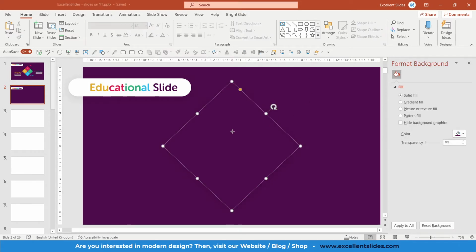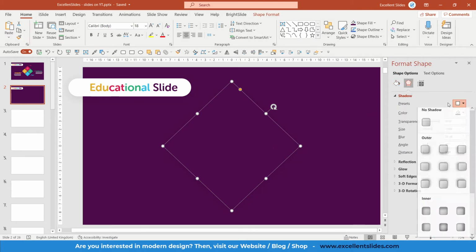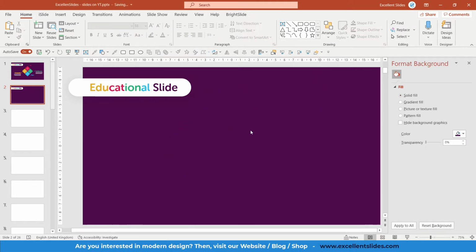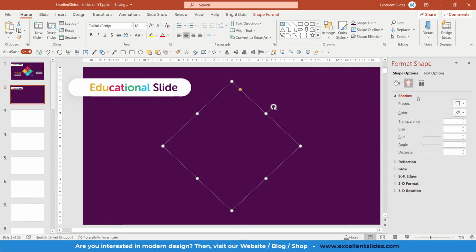All right, as you can see now there is a shadow because I've added it earlier, but I will show you how to do it. As you can see now we do not see this object, but we will add a shadow and then we will see this object. So click on it and go here, effects, and here you have a shadow.